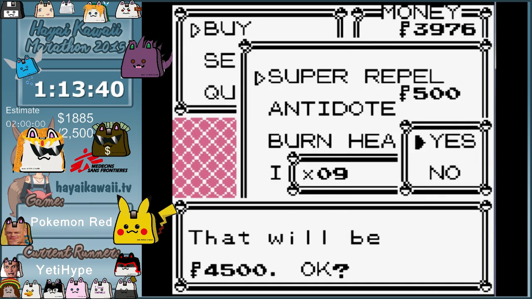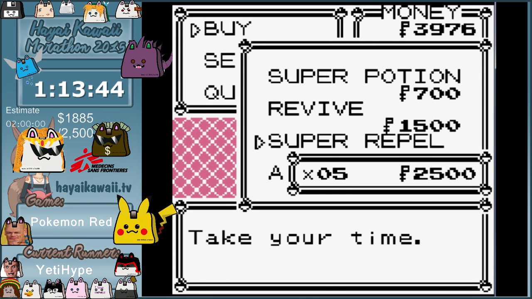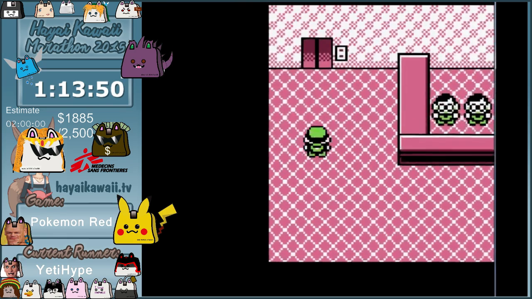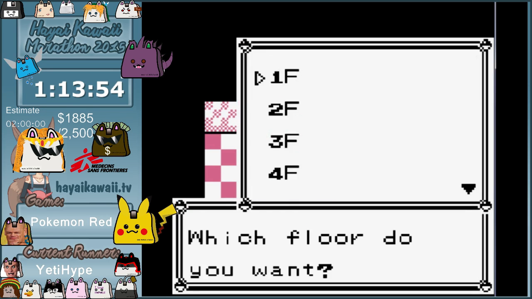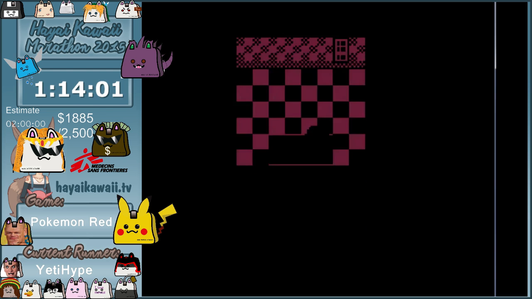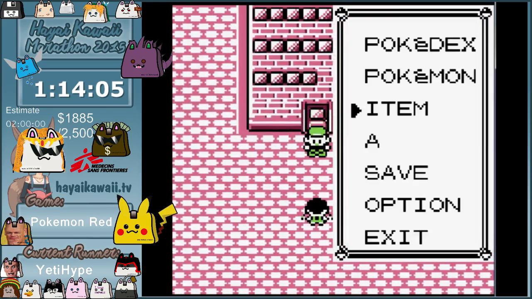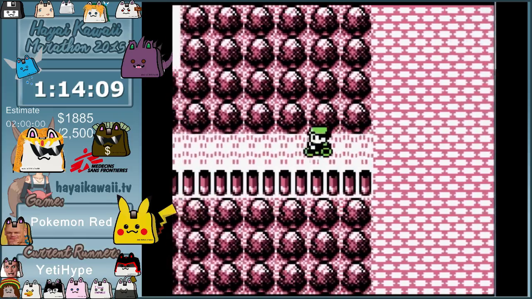I'm sure we'll find out. I think we're picking up Rock Slide and Ice Beam? We got Rock Slide earlier. I know that. Got Rock Slide. I think we get Ice Beam somewhere. Some other TM we need. We got a lot of shopping to do here, because this is the mall. The shopping center of the Poke World. Like we're done.